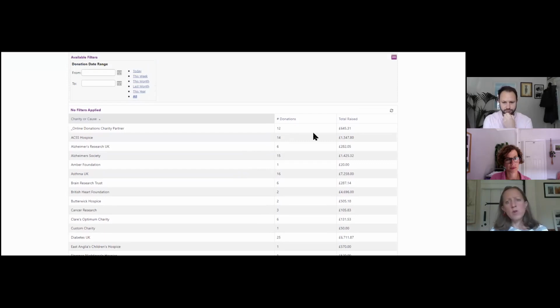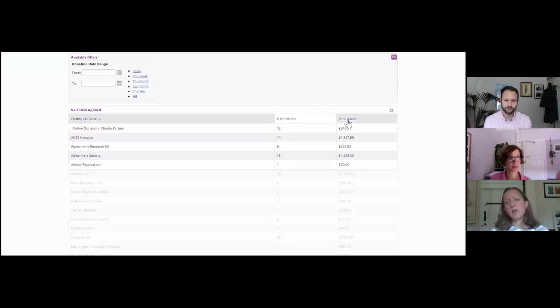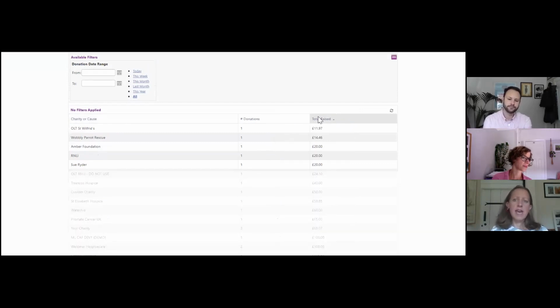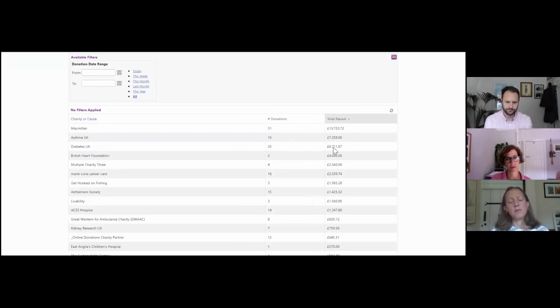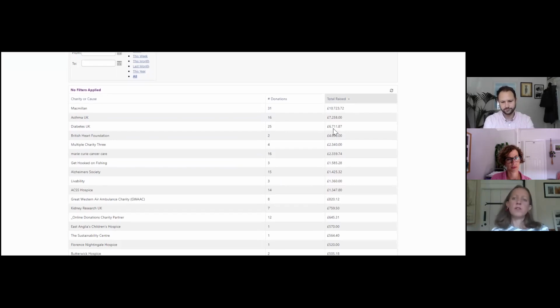let them know how much has been raised. And similar to the tribute activity, you're able to click the total raised once and then click it again, and it'll filter these figures into the charities that you've raised the most for. So quite often the top ones will be the typical Cancer Research UK, and then your local hospices and things like that.